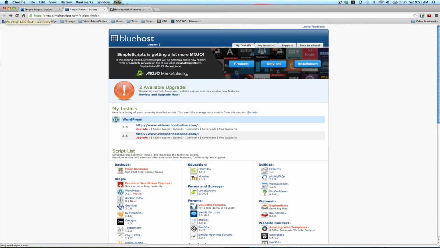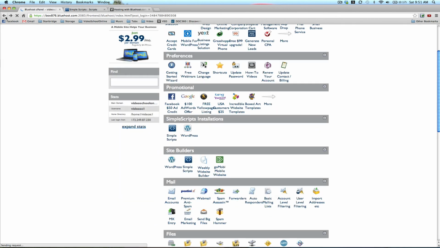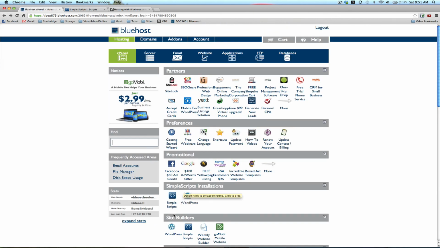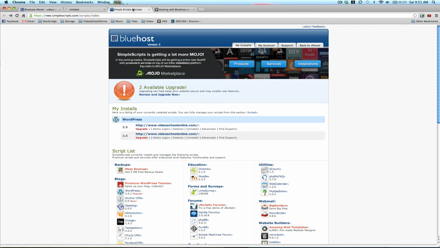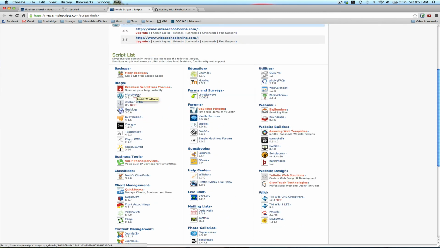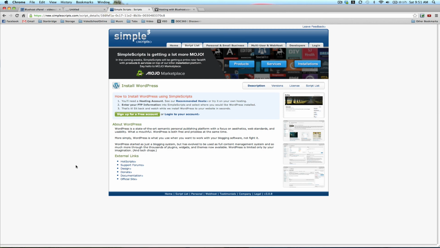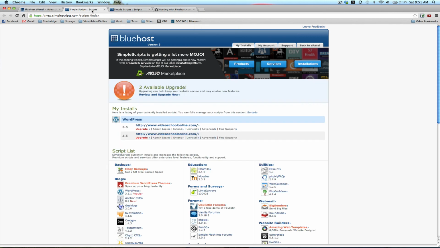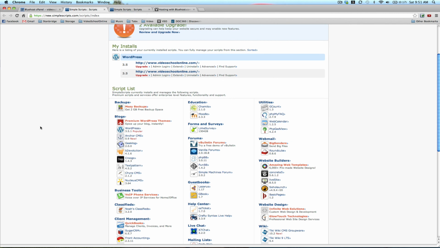All right, so when you go to your Bluehost cPanel, you're going to want to go down to WordPress under Simple Scripts or Site Builders. So once you go to that, you will get to this page that has all the scripts available to install. You're just going to go to WordPress. So this will take you to another page, where it will ask you to install WordPress. And so then you just click install, you type in your information, choose the website URL that you want, and it will give you all the information where you can log into your site and start editing it. So it's as easy as that.